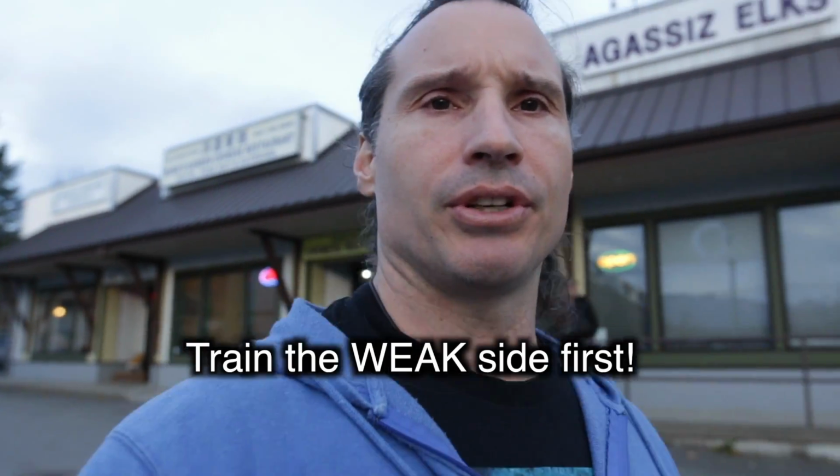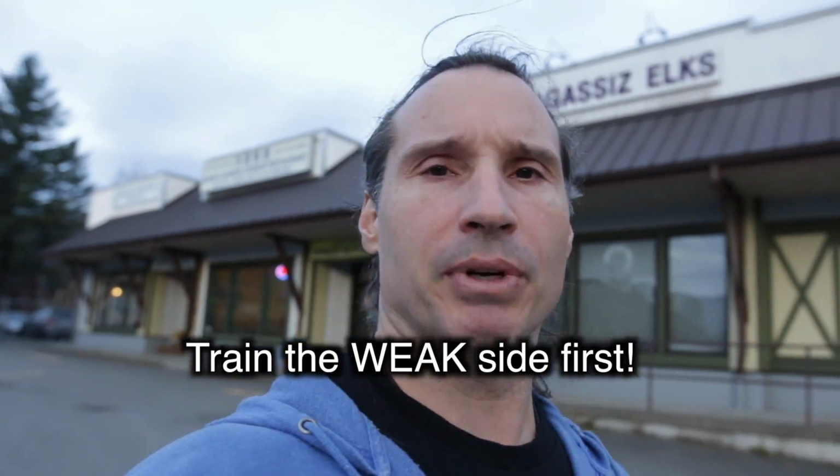Okay, so one of the things I find also helps is if you train one leg at a time or one arm at a time, but you train the weak side first. You do that for a number of months. Whenever you do the unilateral training, you decide to train one leg first or one arm first, and that usually will bring something up.